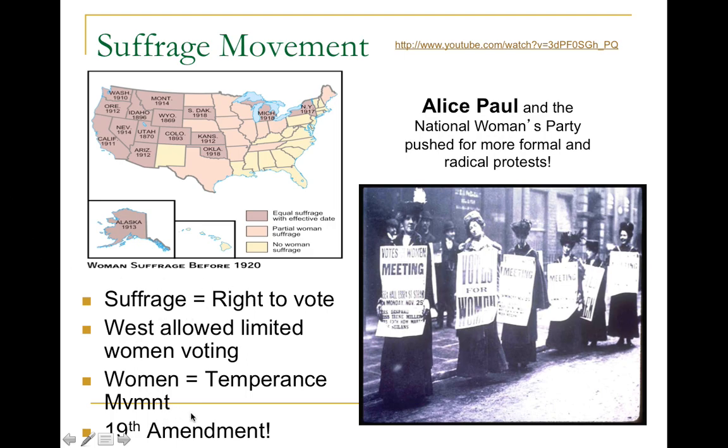What also changed because of that is women were leading a temperance movement, a movement to get away from alcohol being legal. So right when the 19th Amendment was passed, when women were allowed to vote, we also had the 18th Amendment passed, which started the era of prohibition.